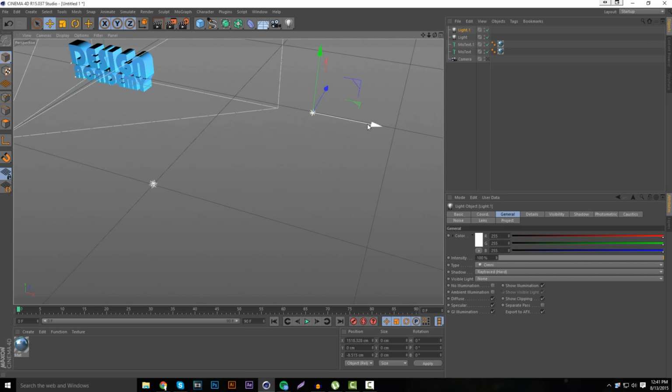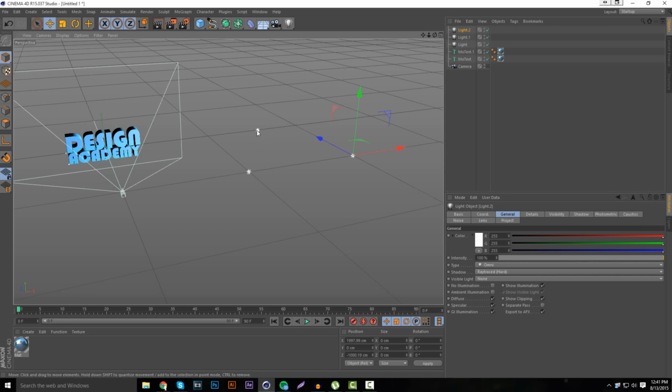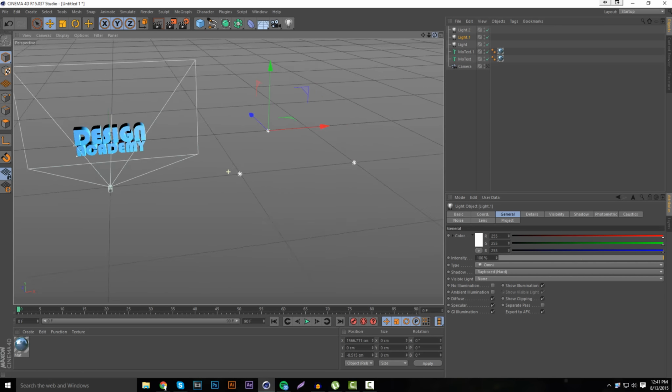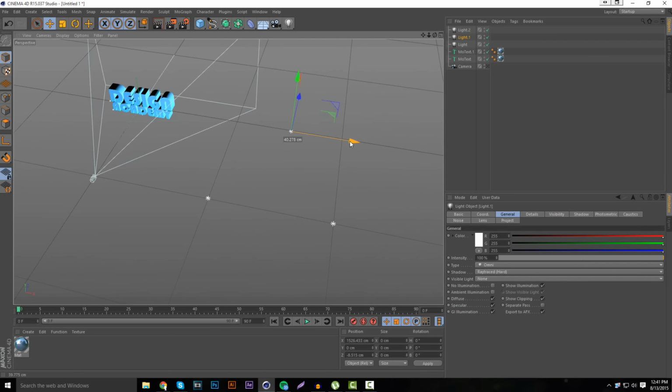Sorry. Anyway, I'm going to put my light right here so I can make it symmetrical. All right, I'm going to put that right there. And I'm going to put one right over here. Now, I honestly don't even know if that makes a difference. I mean, it does make a difference, but not a big one. Because what happens is you just get the corners, even though it's very useless. But it does make a difference, and that's what we want. So, yeah. I'm going to put that right there, and I kind of want to put it right there.